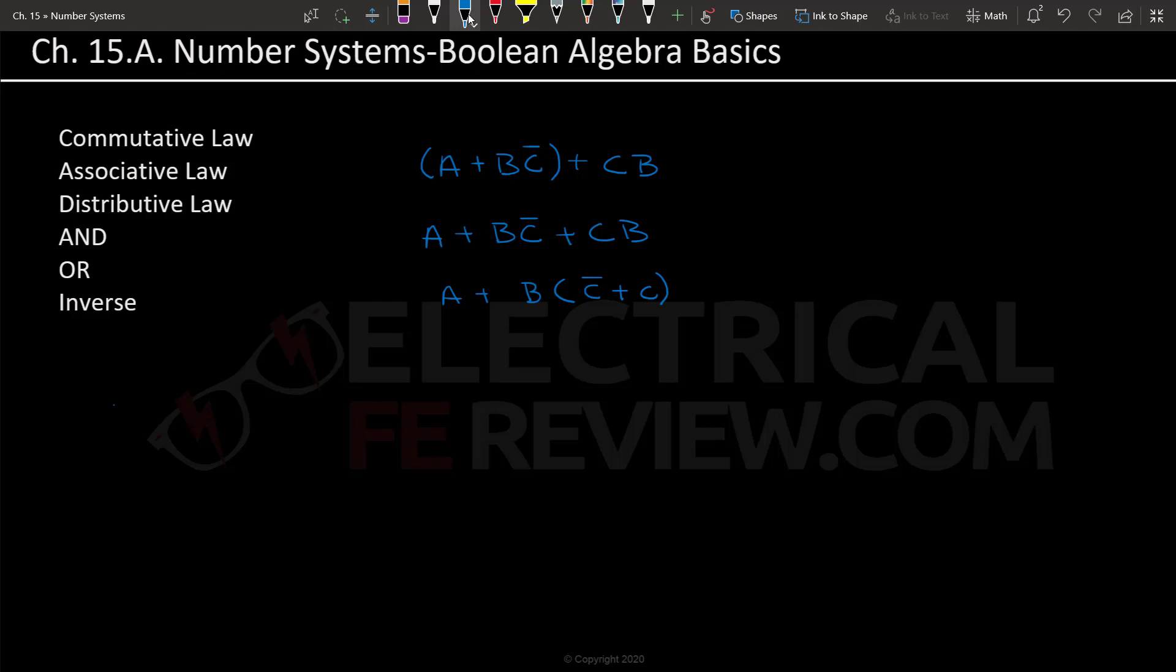And we go back to our OR properties, use associative law, and now we're going to use OR properties to know that C not or C will always end up in a 1. So we have B and 1. And therefore, now that we know that B and 1 will always be B, we have our final answer of A or B. And that is the most simplified expression that we can get.